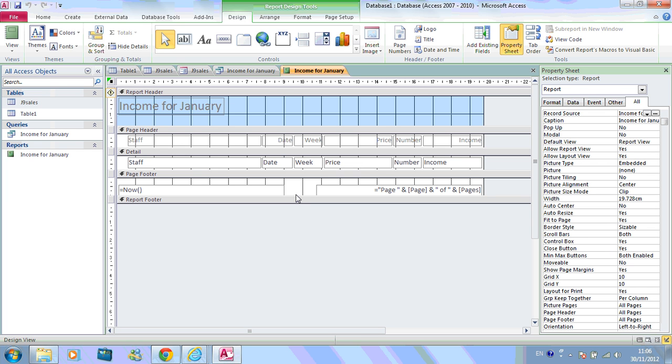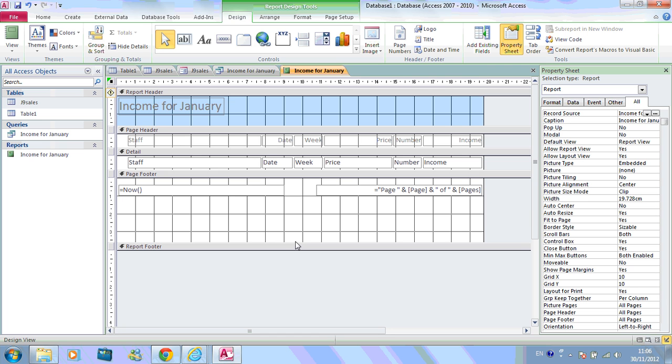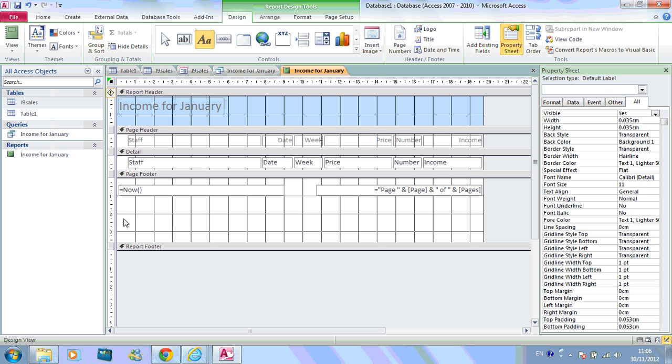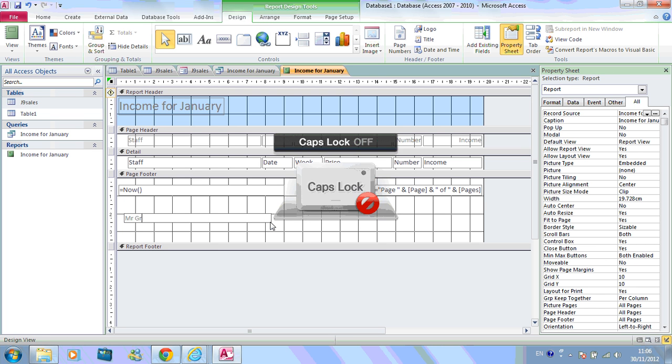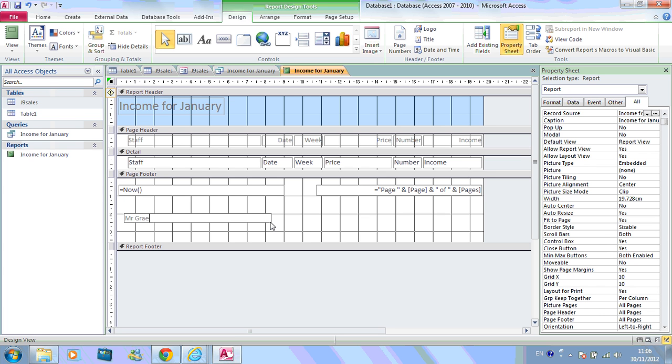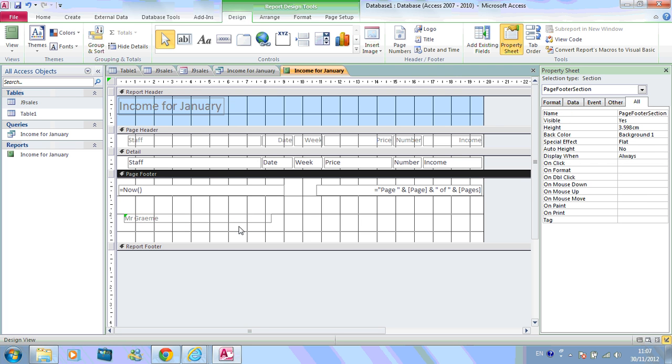So let's do the name bit first, because that's dead easy. Hold your mouse over the page footer area and drag, creating an area of white squares here. We then go up to the controls box and choose the option Label. Draw out the shape of a label, and we put our name here. We might also put our centre number and our candidate number as well. I'm not going to do that in this example, but we will in class. So I've put my name in, great.